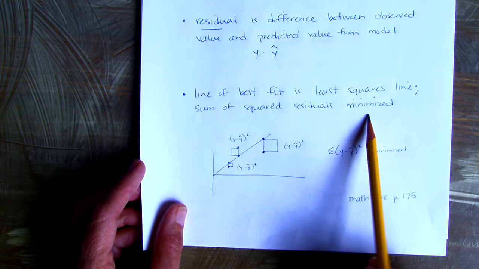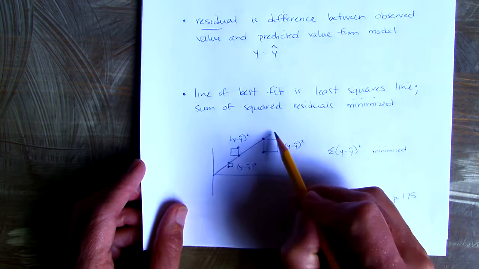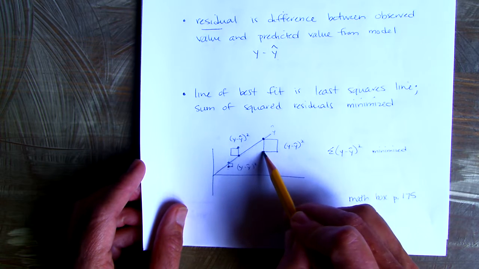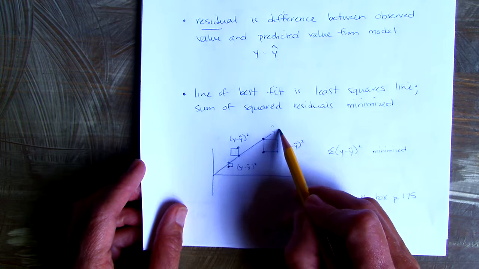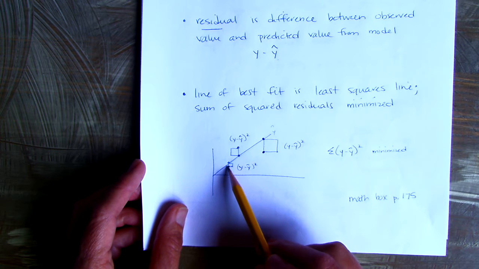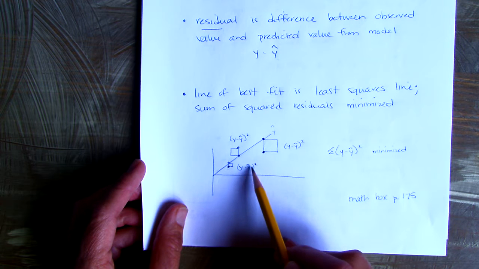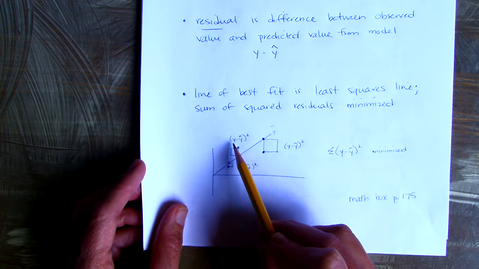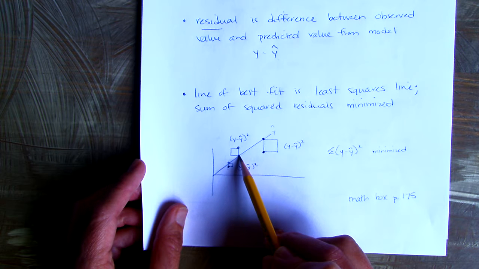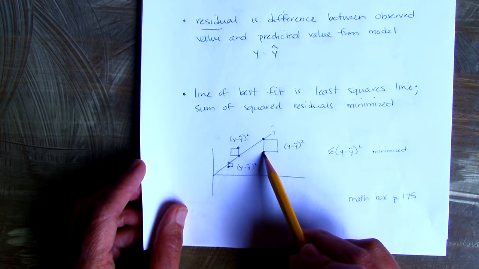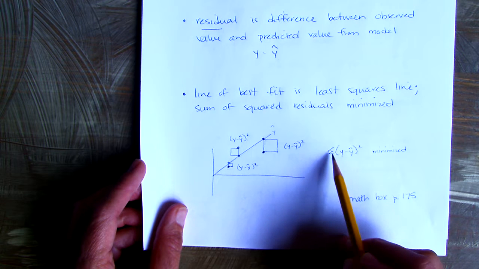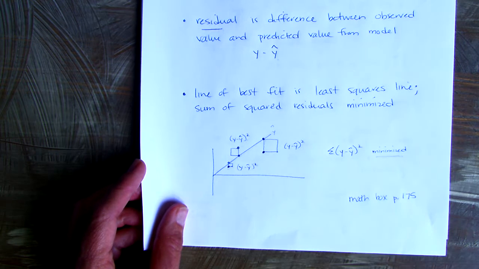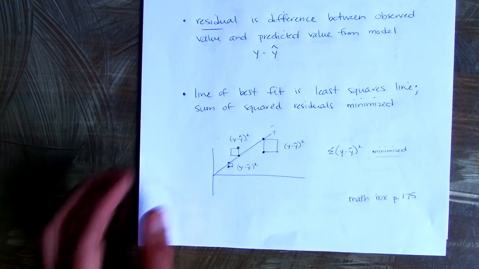So if this is our model, from here we get y hat. All of these were the original points that we fit the line through. And so if we take the difference, the actual y value minus what the model predicts, and square it, and do that for every point, we add all those up and we want to get what would be the minimum of that.